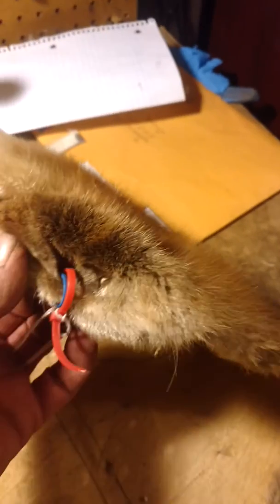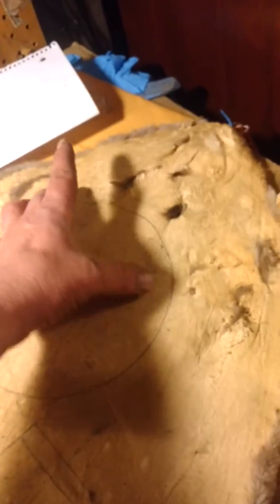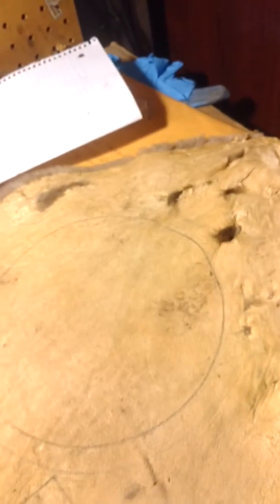And one thing I want to do is leave this beaver face on here for the brim of the hat. I think all the mountain men hats need a little bit extra. Obviously I'll take these tags off once I cut this pelt up. But since this pelt is whole, I need to leave the tag on there. They are going to go once I get this cut up. I won't need them anymore. And I'm going to leave that on the front of the hat. It'll look pretty cool. We'll see how it turns out.